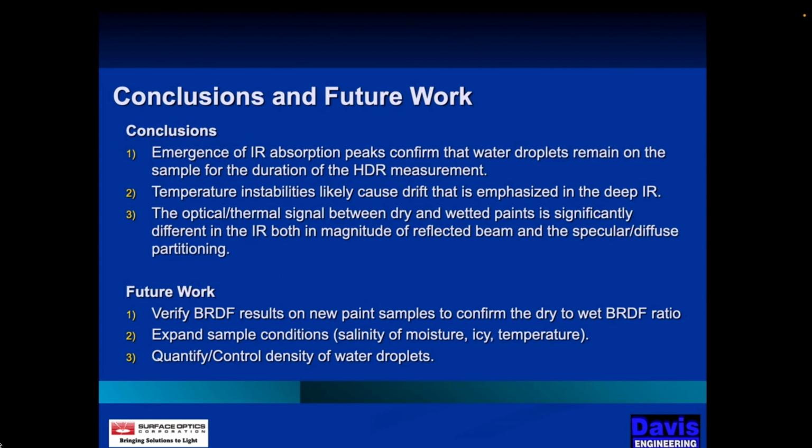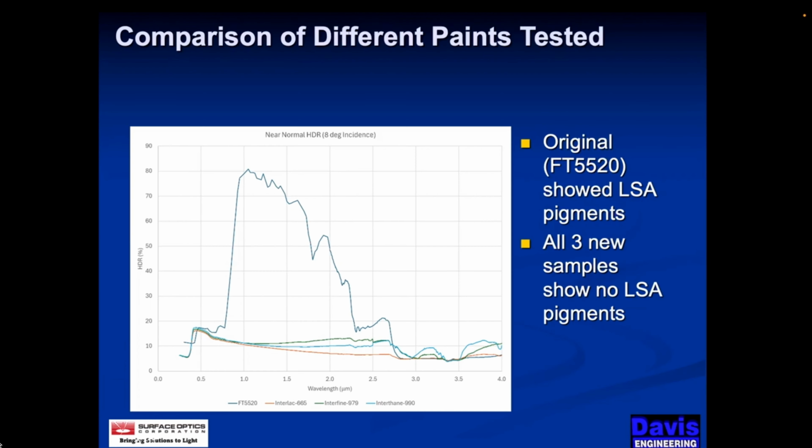So our conclusion is that we do know that it's maintaining some level of wetness during the HDR measurements, which was going to be our biggest technical challenge. And we do know it's happening with the BRDF. We need to try and tighten that up to see if we can maintain the same level of wetness throughout the measurement. We also think that there's some temperature instability, so there's some drifting from that that we'd like to see if we can control. We've also considered maybe adding some salinity to simulate an ocean a little bit more and see what happens with that. And some quality control. So with that, I'm going to pass back to David, since he will talk about the modeling.